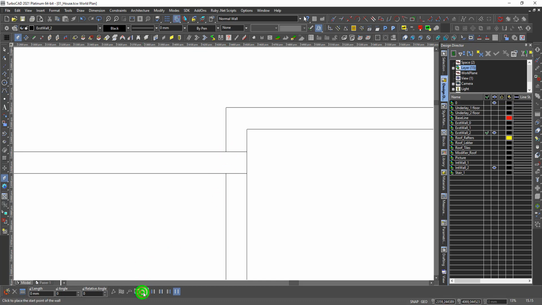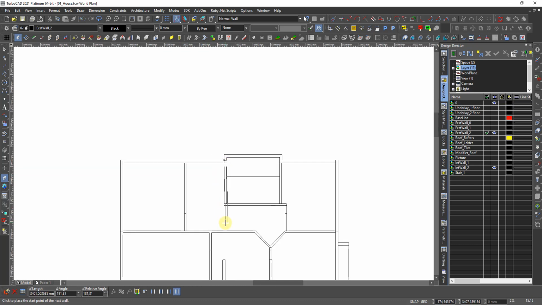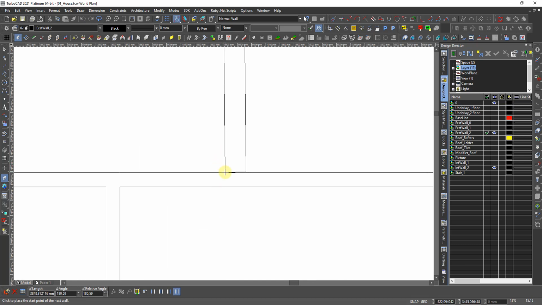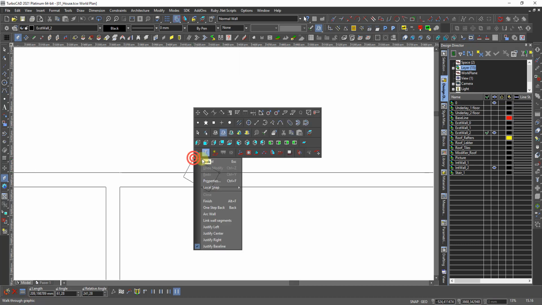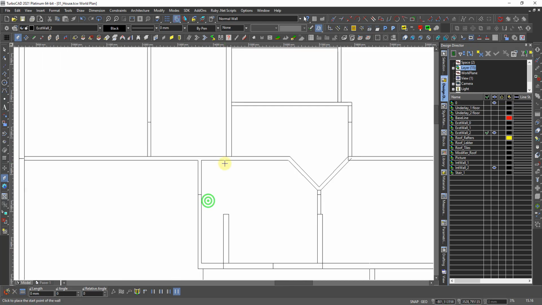I do take away link, so it hopefully is not crashing with this wall. From V, and I go all the way over here to J. It will be cut off before I come down. J. And finish.